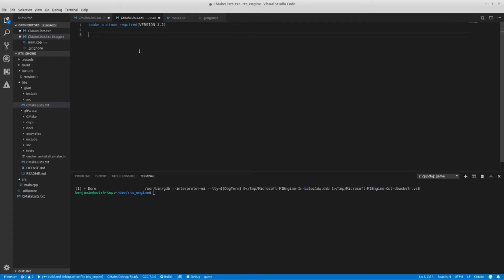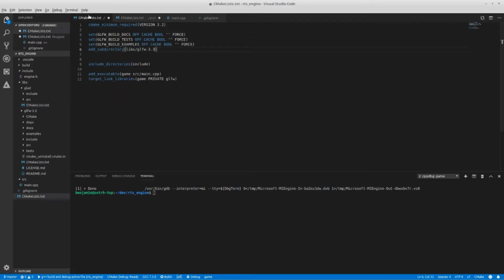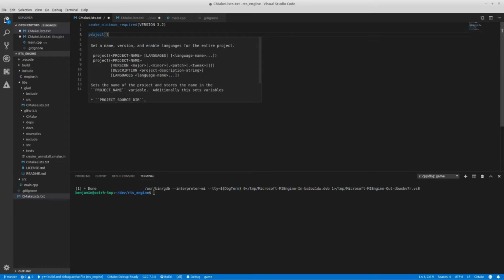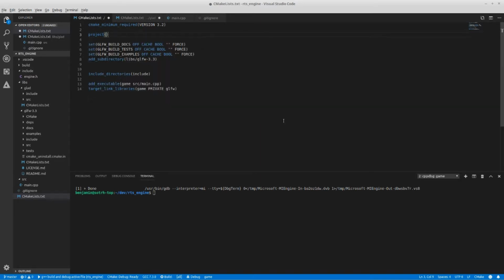I think I forgot to make the project. Doesn't seem to care, but this sort of stuff I always forget. Name, version, TS engine.